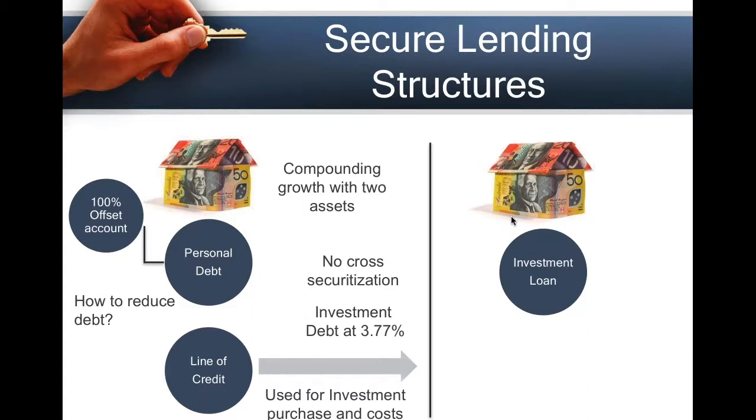cross-securitizing this particular scenario. So what that means is, if you go to the bank and say, I have now two properties, I've got my home, and I want to buy this investment property over here, they typically will set that up under one loan and give you perhaps a few different loan splits underneath that. Great for them because they've got two properties or two securities, as they call it, with one loan. It makes it very inflexible for you down the track to do simple things like refinance part of the portfolio or part of your strategy that you see here.